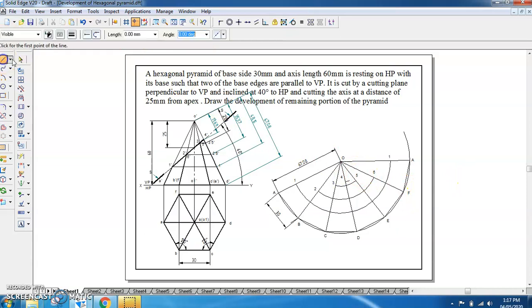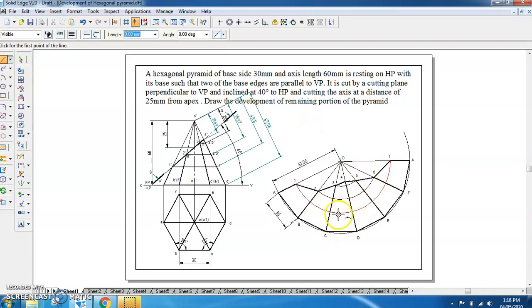You have to connect them using thick line. So go to line, select the thick line, then from point 1 to 2 to 3 to 4, 5, 6, 1, then you connect to A, F, E, D, C, B, A and back to A. So you have got the sheet size. Now you have to fold this sheet at 2 to B, then 3 to C, then 4 to D, then 5 to E, then 6 to F, and then you have to connect A1 to A1, and if you fold it at these lines you will be getting the hexagonal pyramid, which is cut by a cutting plane having inclination of 40 degrees with respect to HP.